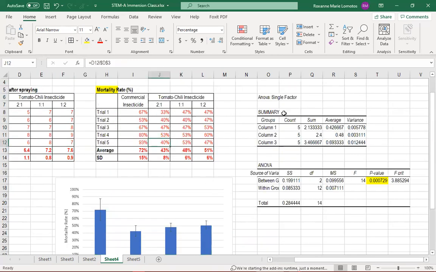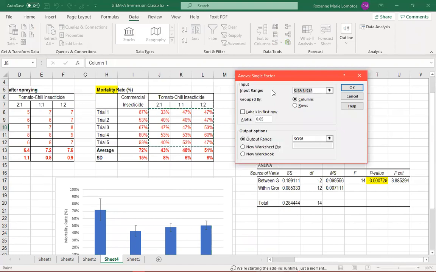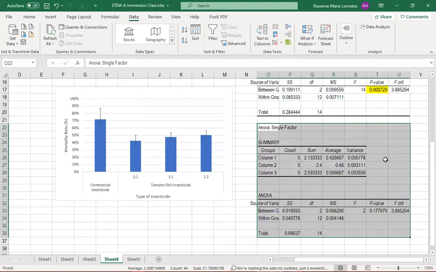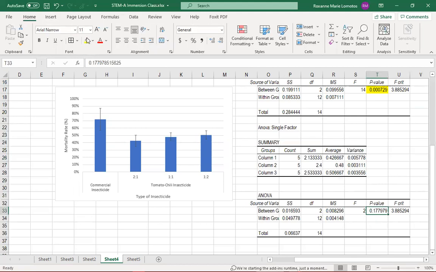So, sige. Atong i-try og paano sa balik data analysis nga ANOVA. Same output. Akong i-change ang output range. Dili na ko ibutang. Click OK. ANOVA single factor, ang mugawas kay 0.177979, which is greater than the alpha nga 0.05. It means, ang imuhang null hypothesis kay dili mo reject.